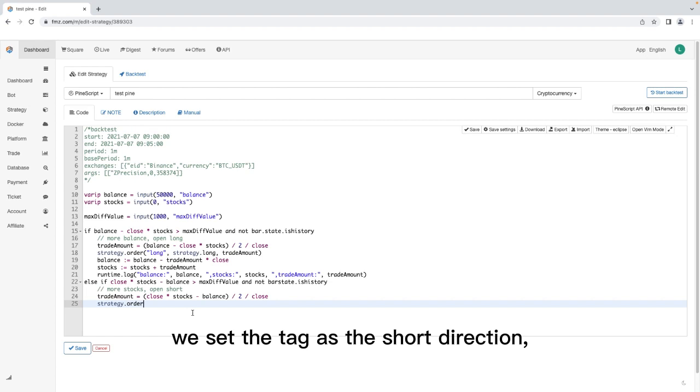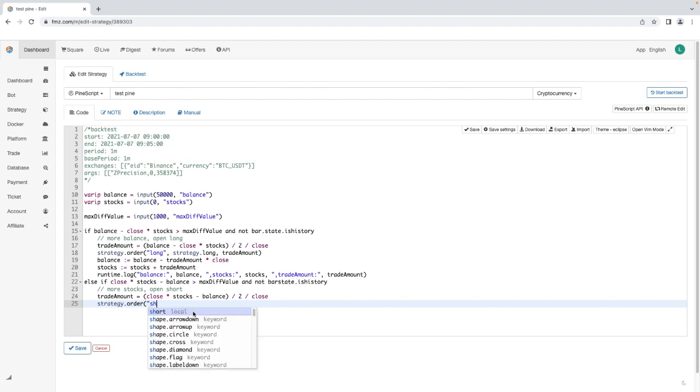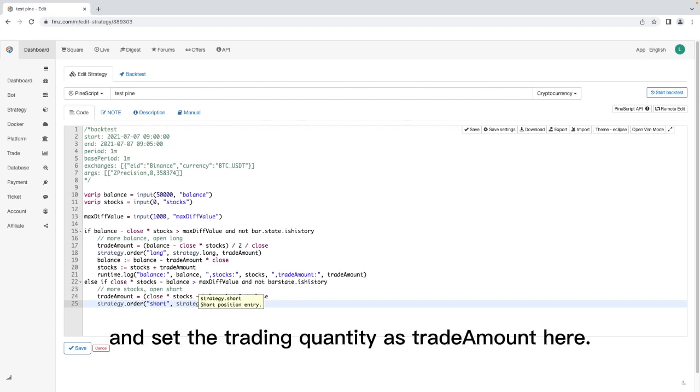We set the tag as the short direction, and set the trading quantity as trade amount here.